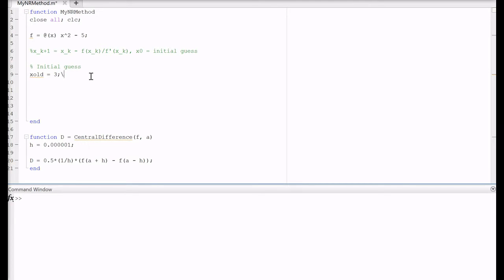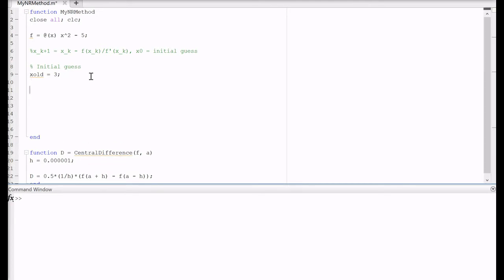So x old is going to be 3, and let's assume that x new is going to be something really large. Now, if the difference between x old and x new is really large, that means our method has not converged yet, and we need to continue the iteration a little bit longer. Let's also keep track of the number of iterations for our method.